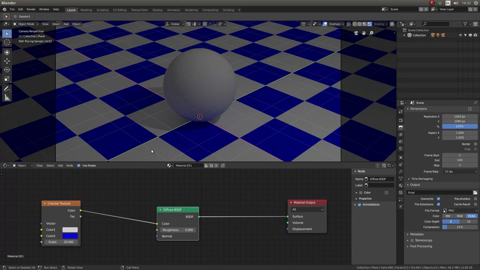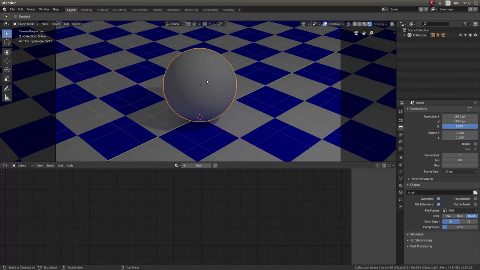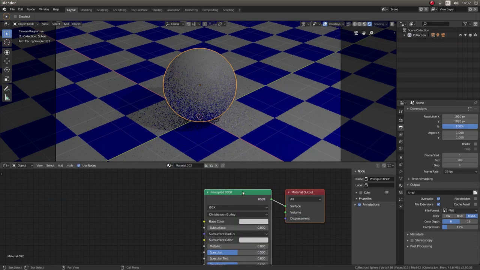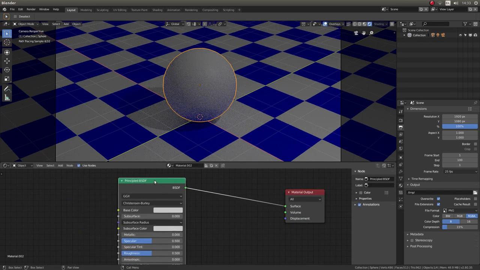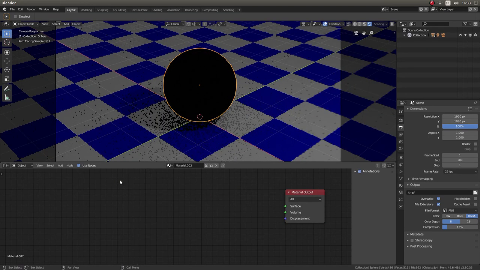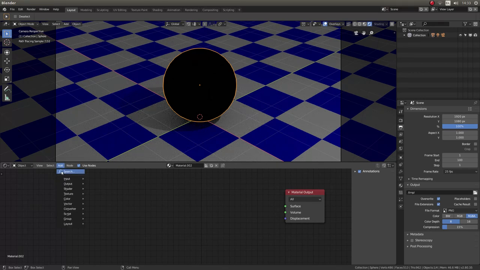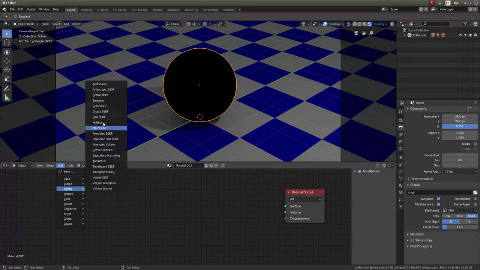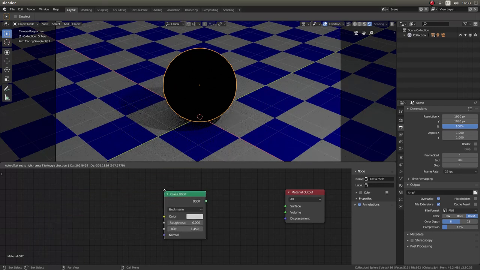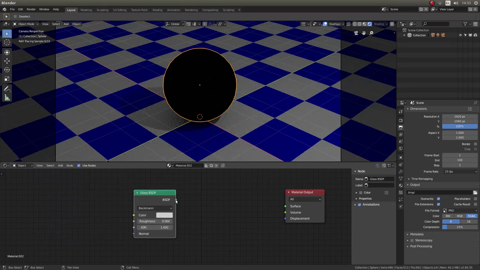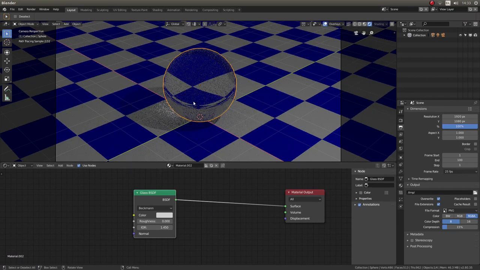for your grid. Left click on your sphere and left click new, and again we don't want this, so left click on this, then right click, then left click delete to get rid of it. Come back up to add, left click on this, and then next to shader, left click on glass BSDF, drag your mouse so you can see it in this panel, and again pointer over the green dot, hold down your left mouse button, drag it into the surface, and this will happen, and that's it. You've created your glass ball.